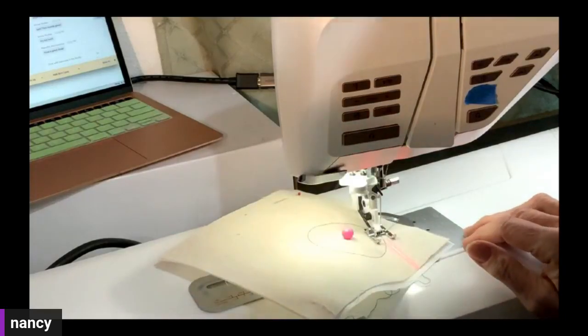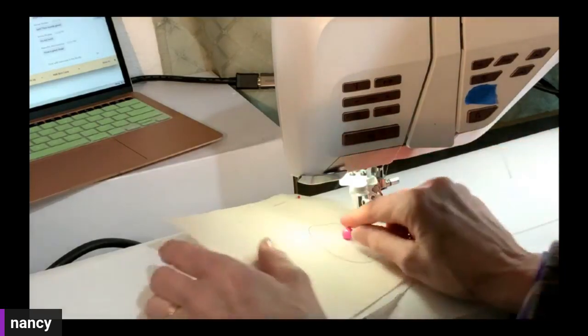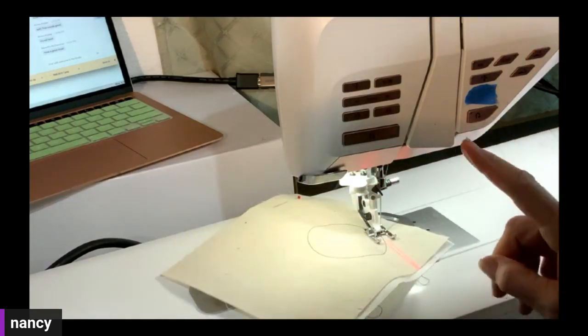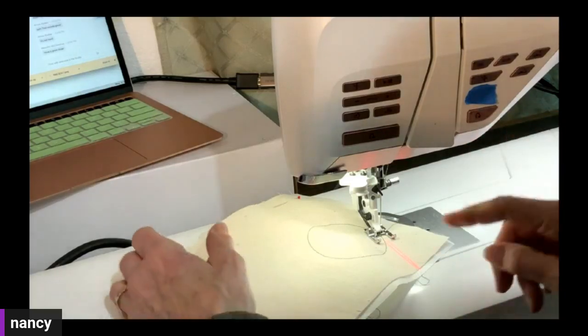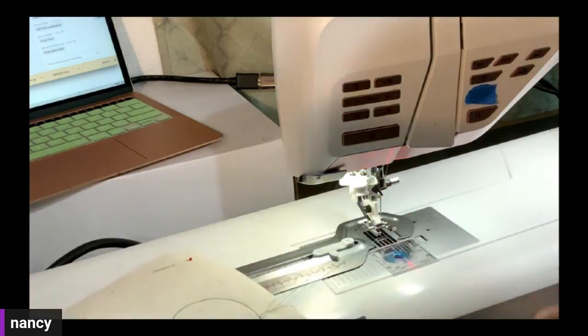And that was a single stitch. I didn't turn on the triple stitch, but then you can see what it looks like, and I'll pull it up so you can see. Now, I would normally just hit that cutter because I have my painter's tape on. I know that I shouldn't hit it. I should just bring my needle up, bring my foot up, and then use my scissors to cut.